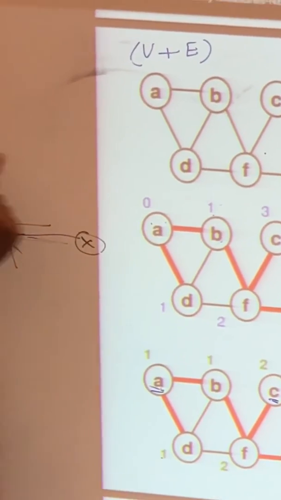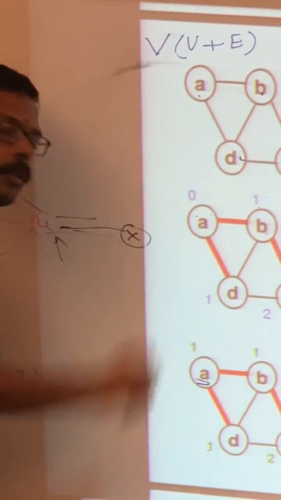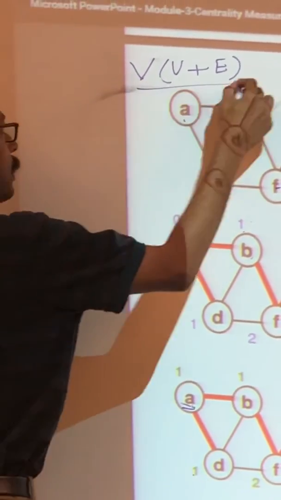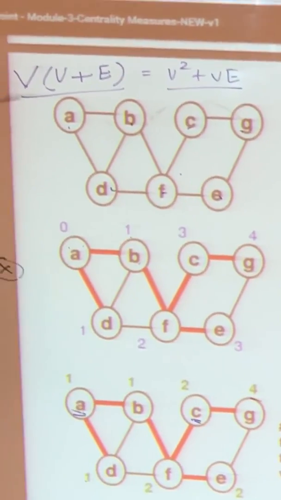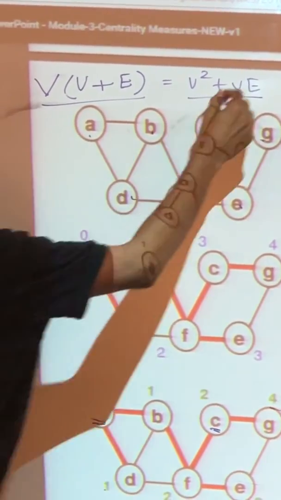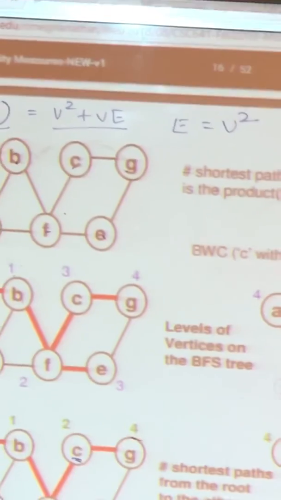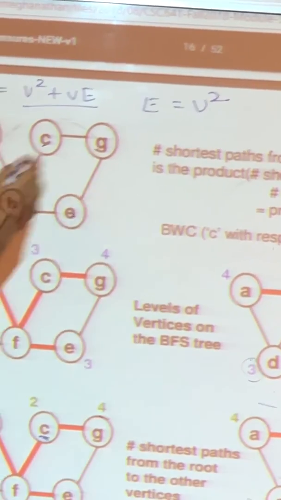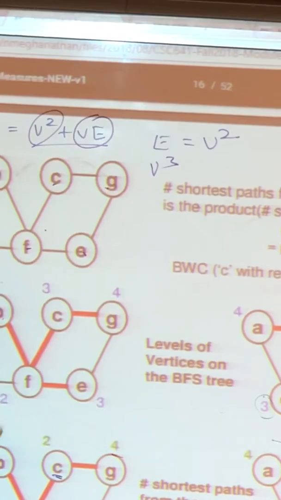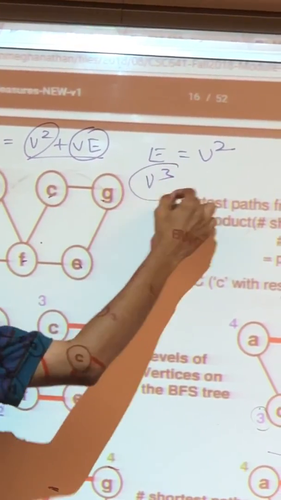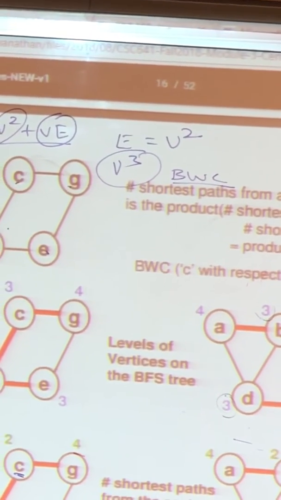So that is for running breadth first search once. How many times we have to run on each of these vertices? So that is the time complexity for betweenness centrality, V squared plus VE. Okay. Now at the worst case, E could be V squared. You could have V squared edges connecting the vertices. Okay. So which means it is V cubed because this is more dominating than this term. So we say V cubed is the time complexity for betweenness centrality with this approach.